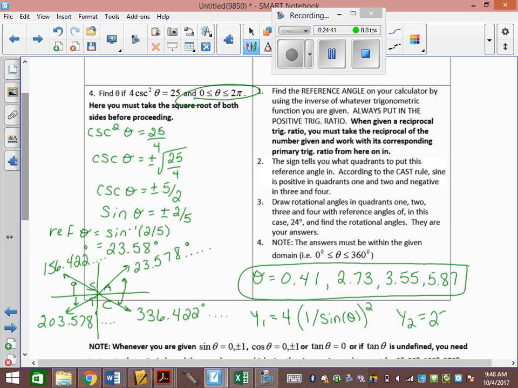Now some people will say, well, I can't find my y2. My window's at 4. If your y max is at 4, you have a horizontal line above your calculator floating in space, nicely at 25. So you're going to have to change your y max to that. So your y max and y min, if you have just a number like 25 or 10, it has to be there, or you're not going to see it.